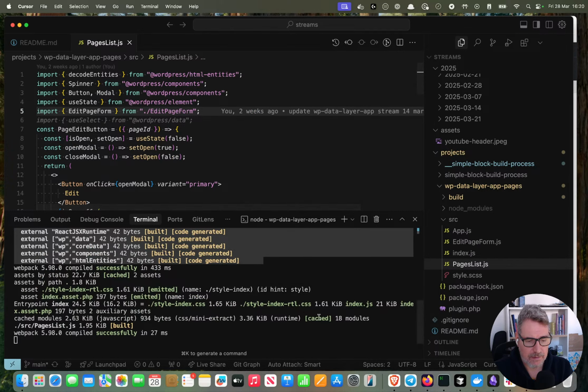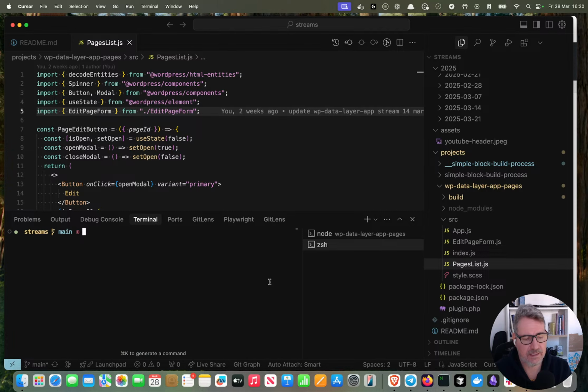We have the build, and now what we can do is we can leverage WP now. This is a quick way of testing this. So we can go to projects again, we can go here, and what we can do is npx.